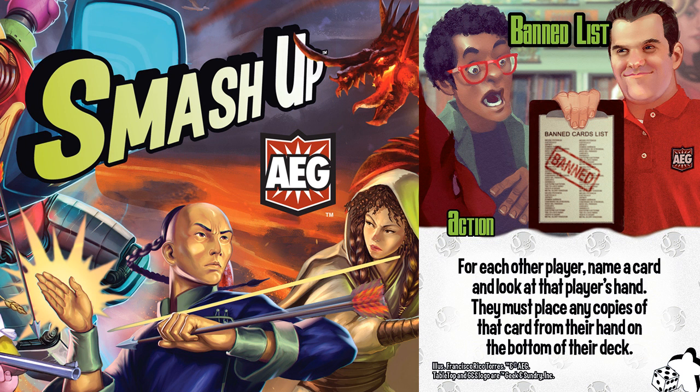The Geeks have 2 copies of Ban List, and for good reason. Each faction contains 20 cards, with the standard faction distribution having 12 unique cards. All copies of the card are placed on the bottom of your deck, but the first time you play Ban List, you may not know what is in someone's hand.